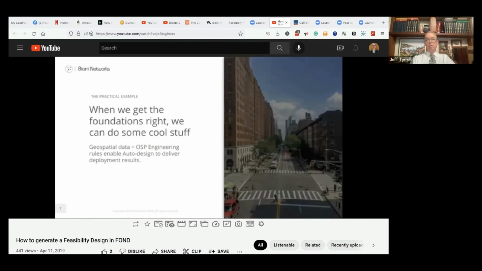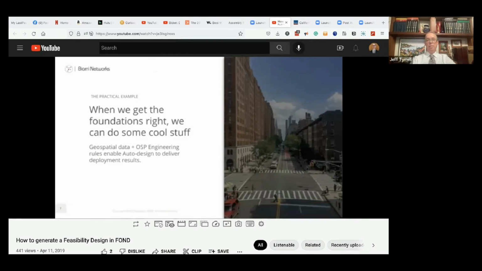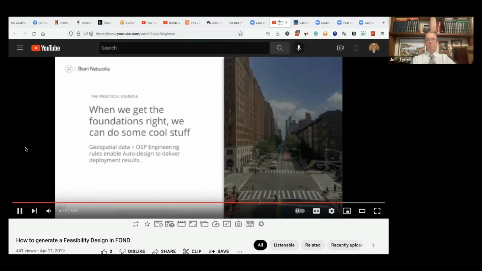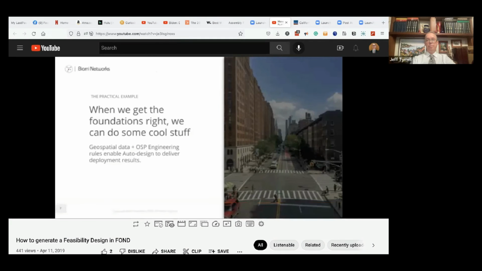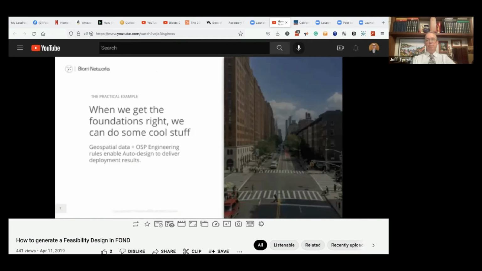A common question I get just after doing a design like that is, can I use my own data, or data from a utility company or electricity co-op, for a feasibility design? My answer is almost always yes. Data from co-ops tends to be quite good. If it does need to be cleaned, we try to give you the tools you need to clean it.